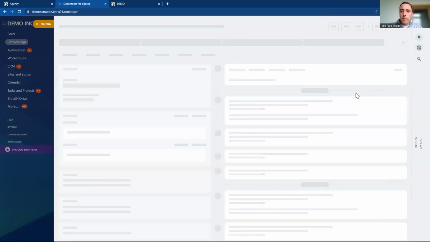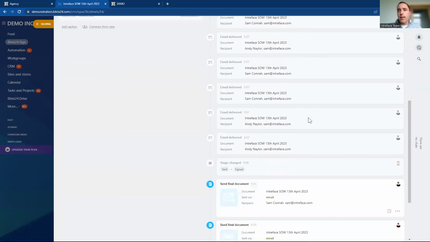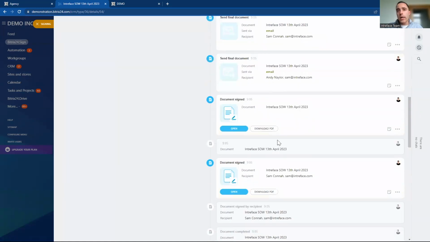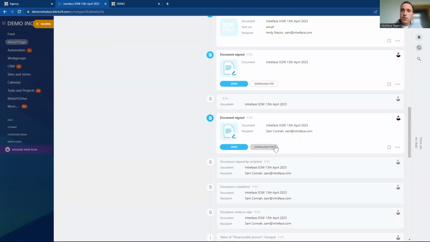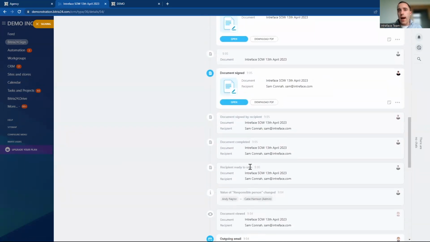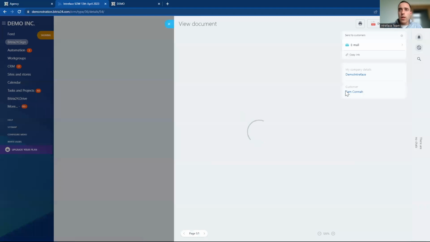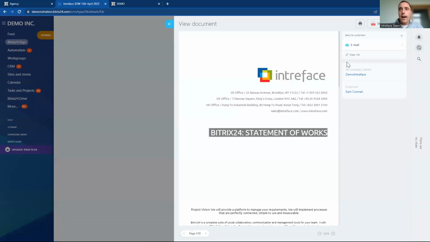And if we open up a document page, when we get that document sent out to the client for signing, you have this document page so you can see every single stage of the signature process. So I can see here when the document was viewed by the recipient. I can see when they've signed that document inside the system. And once all parties have signed that document, I can then see that history directly inside the document itself.